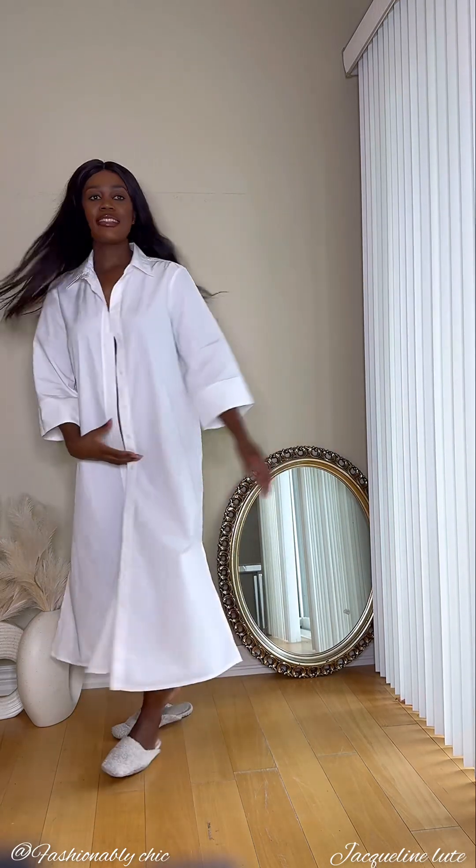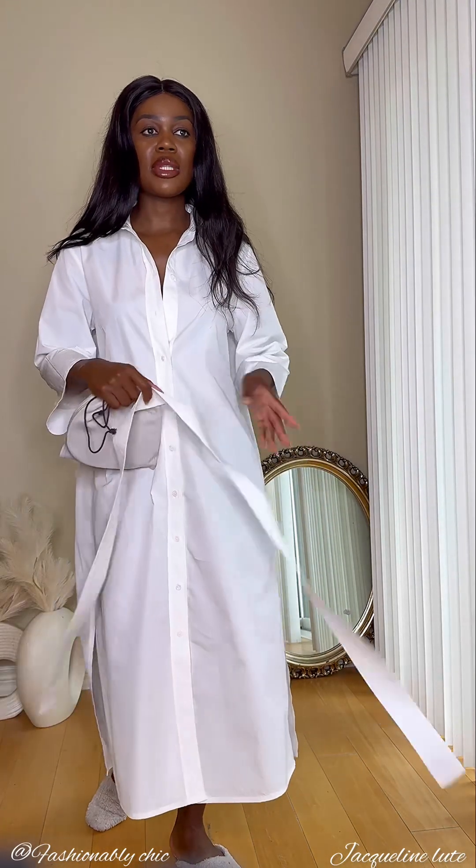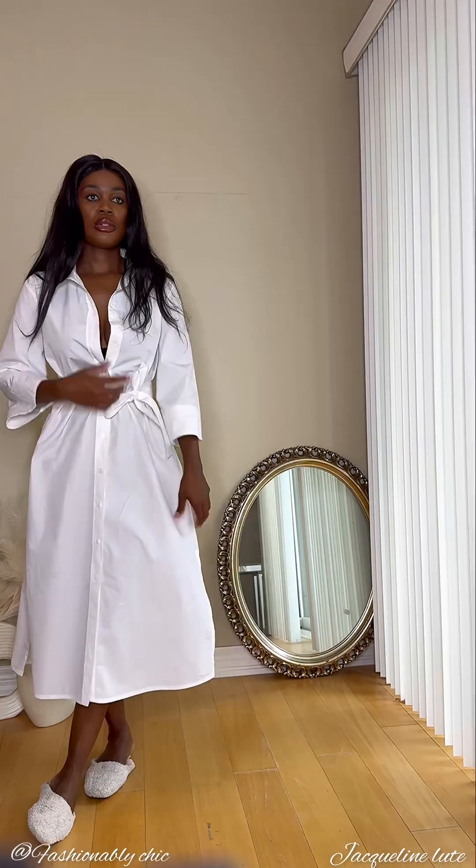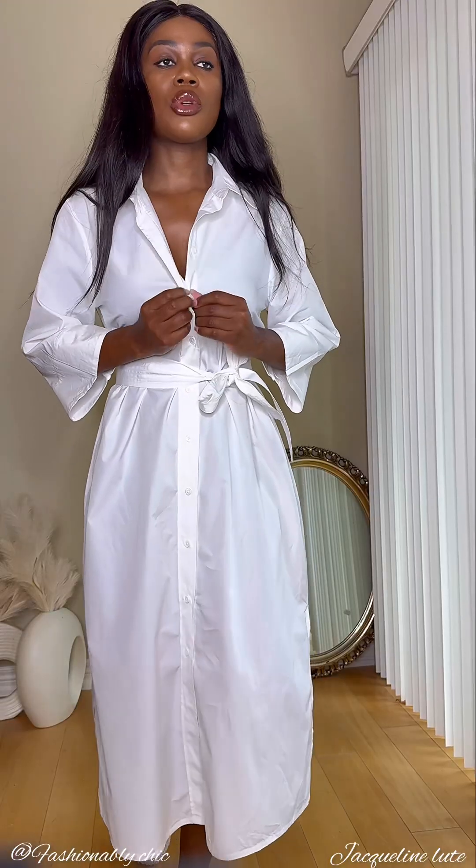This is the dress — nothing much to it, just a plain dress — and we need to make it look good. I haven't worn this dress for about two years. This is now where styling comes in. I have an option of this belt that comes with the dress, and we have to close this pattern here because we don't want to be showing too much.